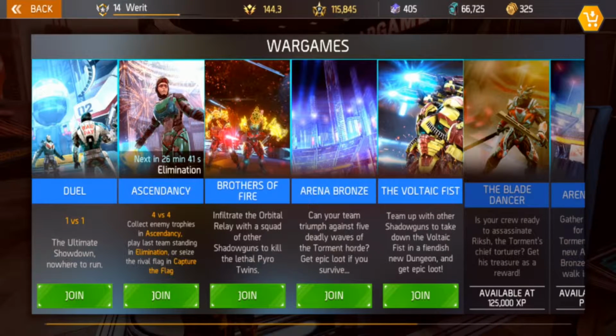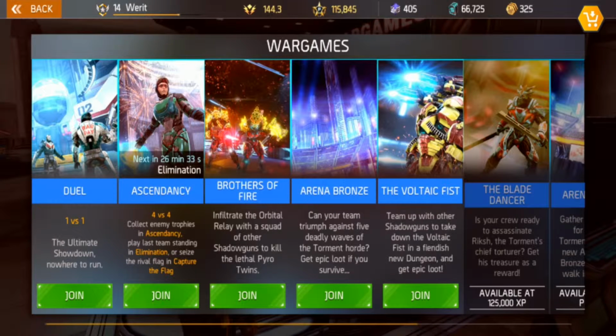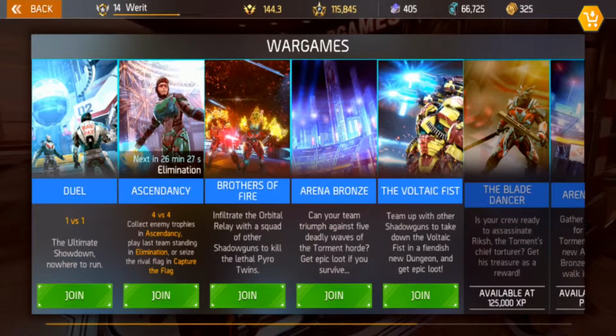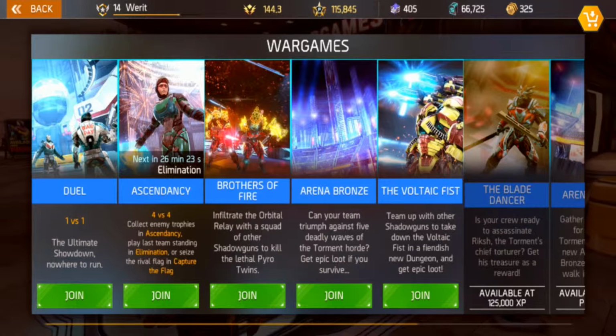Both are sort of team deathmatch, but Ascendancy is really cool in that it's about getting the trophies of other players and denying them your own trophies. And then they just added Capture the Flag too. So there are a bunch of options for PvP in this game, and there's rankings for it.